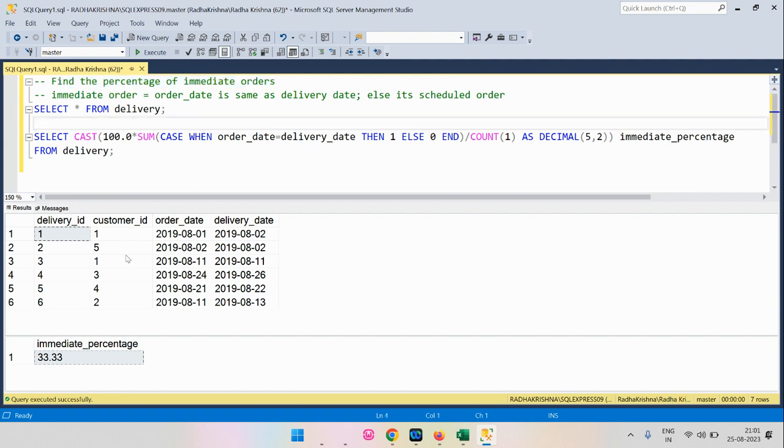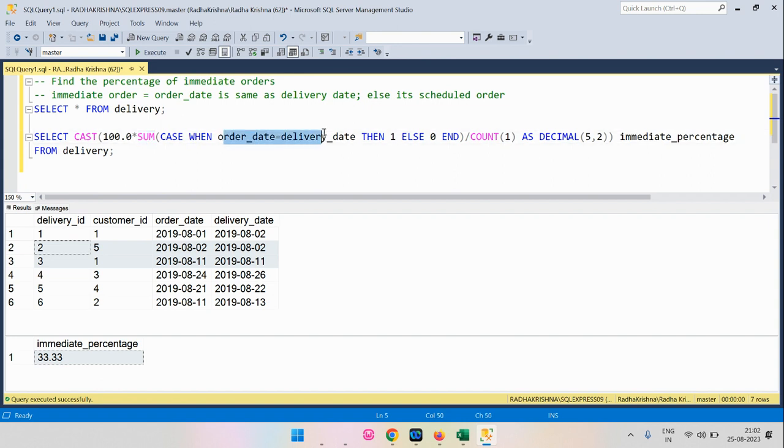So just to summarize, an immediate order is an order where the order date and delivery date are the same. If it is different, those are called scheduled orders, wherein the delivery date is on a later day than the order date. So to find the total percentage of immediate orders, we have to simply count how many immediate orders there are. That we did using the sum function.